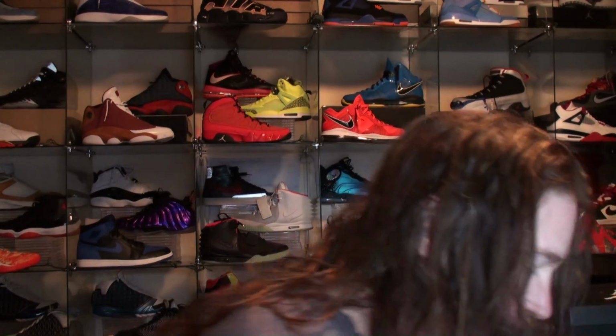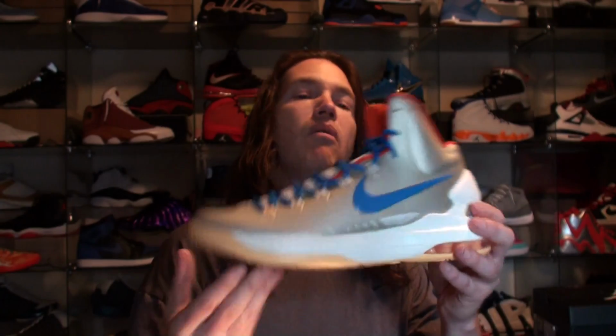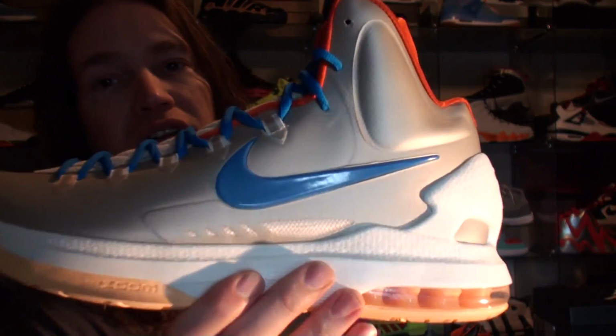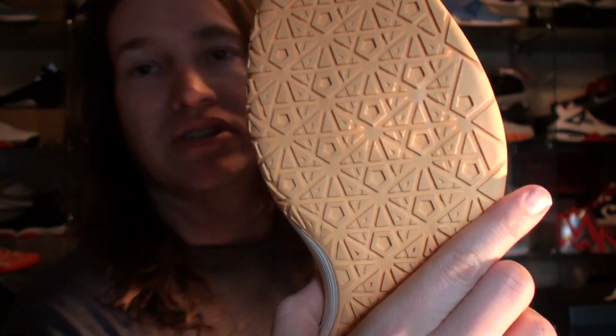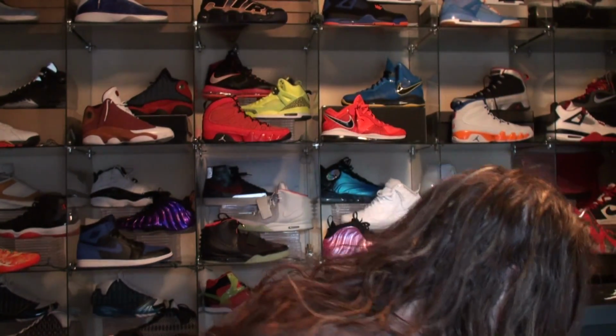Crazy. Alright, let's start pulling some of these out from down here. I've had these sitting here so long, I forgot I had them, and I don't even remember if they had a nickname or not. Some KDs. There's silver and blue. You got your red, you got your orange. It's been so long I don't remember a name for them. Doesn't matter. Just kind of your run-of-the-mill KDs. Nothing real special about them, in my opinion. To be honest with you, now that I'm looking at them, I'm questioning why I bought them. Maybe if I find the receipt, I'll take these. I'm not taking those shoes back. I'll wear them sometime. Anyway.